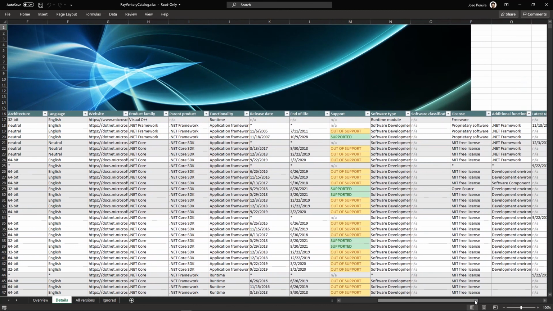And the most important thing, in my opinion, is that we have more technical information. So when you get your report of your software, you also get the release dates and end of life dates. And you have with one view the information whether this installed software is out of support or is supported. And also information about the licensing. So if you have freeware software in your company with the same functionality as a commercial software, you can change it based on this report here.